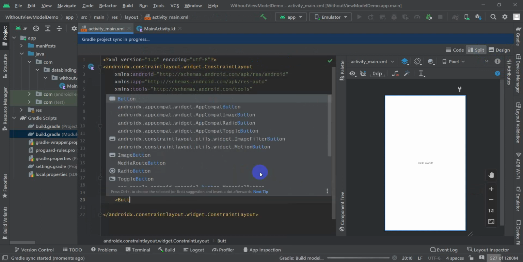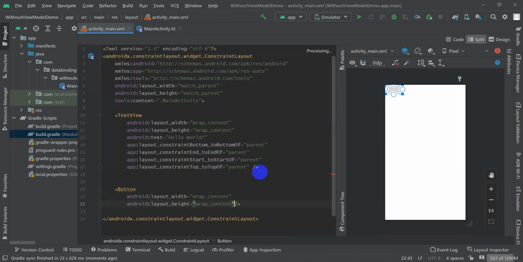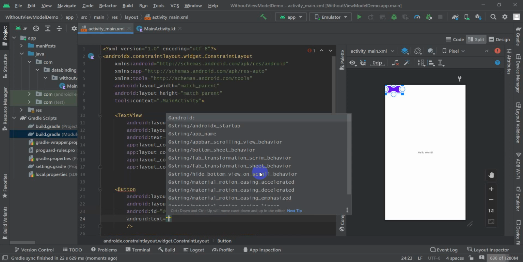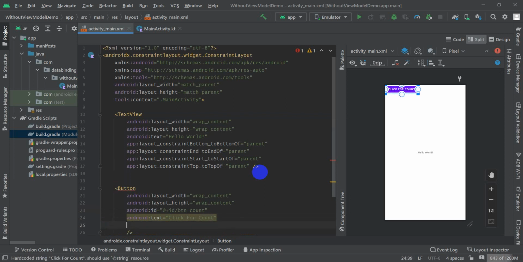Now a button with wrap content, ID button count, text equals count, "Click for count", text size 20 sp.